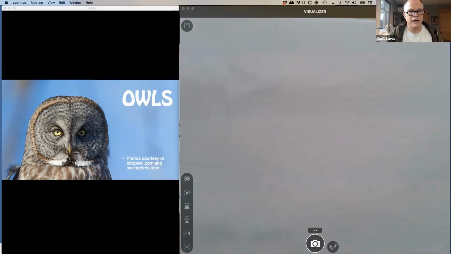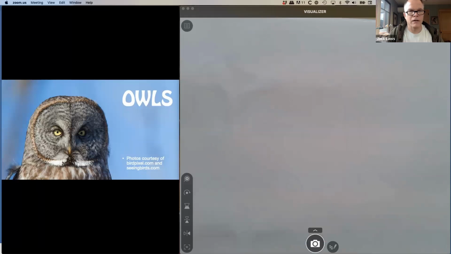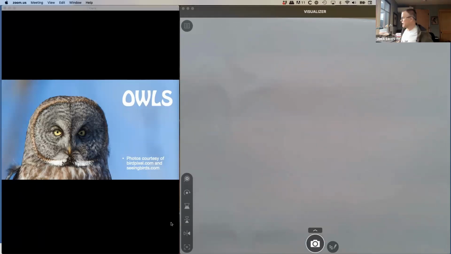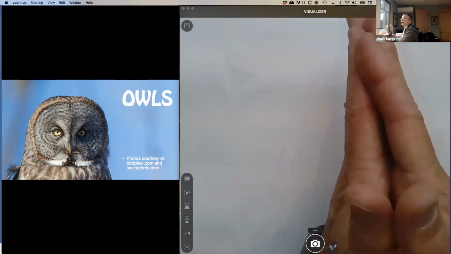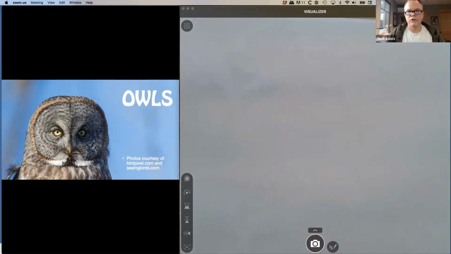Let me see if there's anything else that I can turn off on my computer to see if I can make my computer go a little bit faster. Hopefully it will just be that. Let's see if that improves things. Wow. Why don't I start this demonstration?